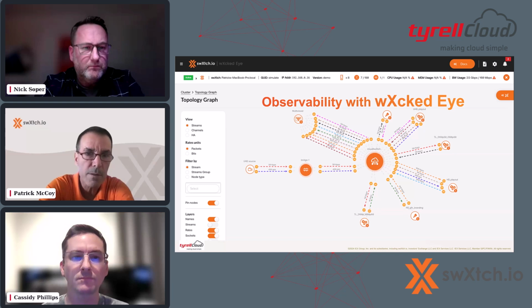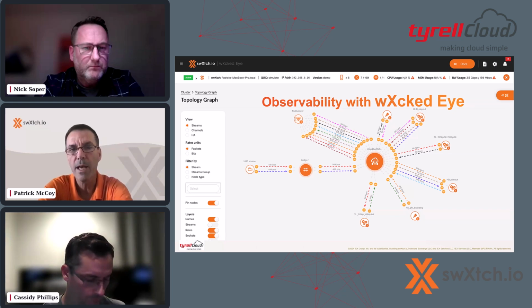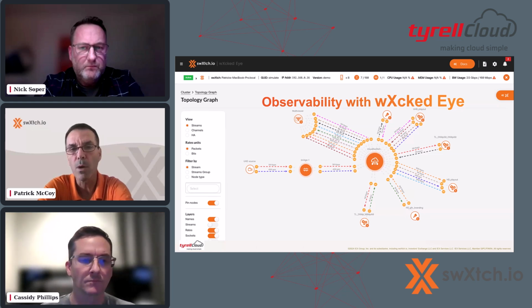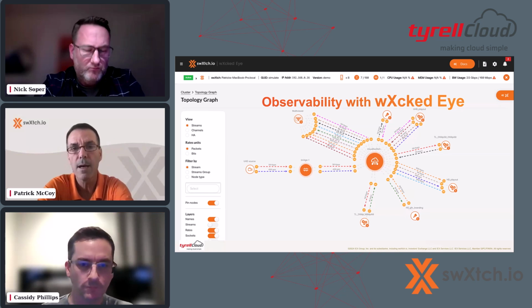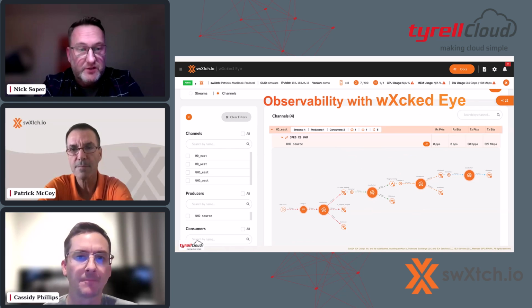On the left-hand side is our bridge, and of course, far left side is the camera source. So at every point between two nodes, the bridge and the switch, and an XNIC and a switch, we have the ability to monitor what's happening. This gives great insight if you're having network issues, or in a workflow where you're going between three different workloads in series, you can pinpoint where problems might be. Is it between the bridge and the switch, the switch and the multi-viewer, the switch and the graphics inserter? You have that ability to see all those things. That's amazing, at stream level rather than just at packet connection level.